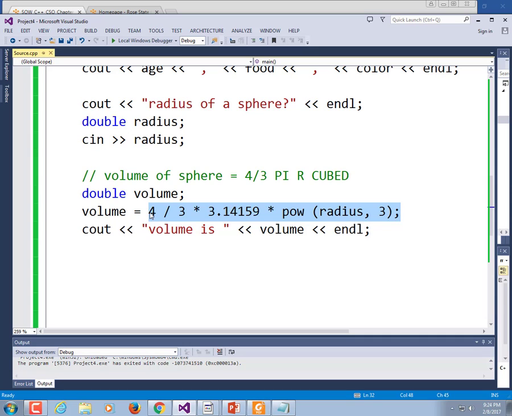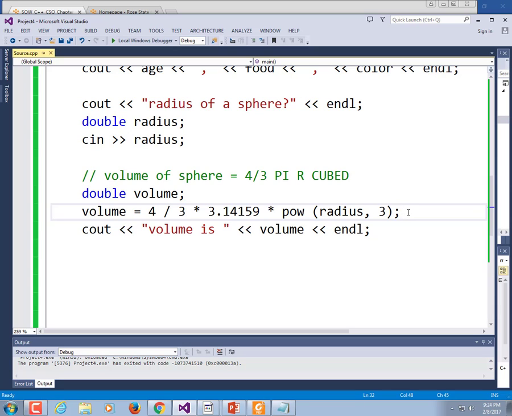Or I could say volume is equal to 4 times 3. 4 divided by 3. That's a valid expression. It's not valid for what we're trying to solve for. Or it could be a long, complex, hairy one like that. This is an example of a fairly lengthy expression. And of course they can get much longer than that, but if they do, you probably ought to break it into several different lines, different calculations.